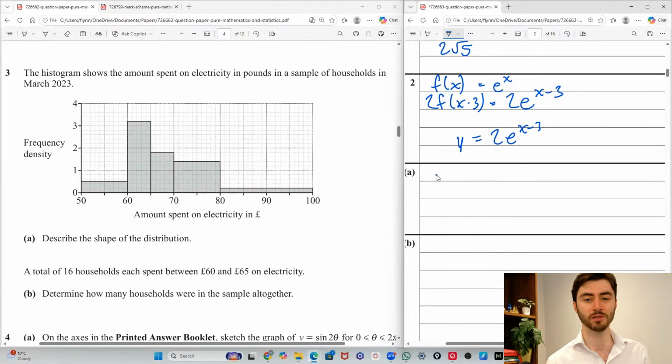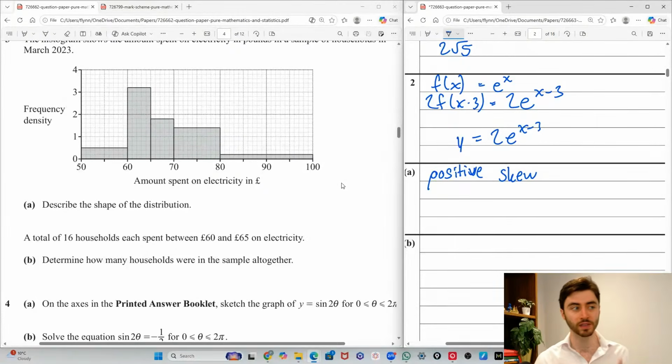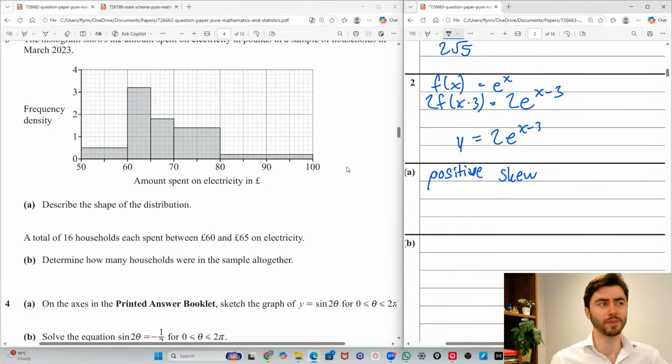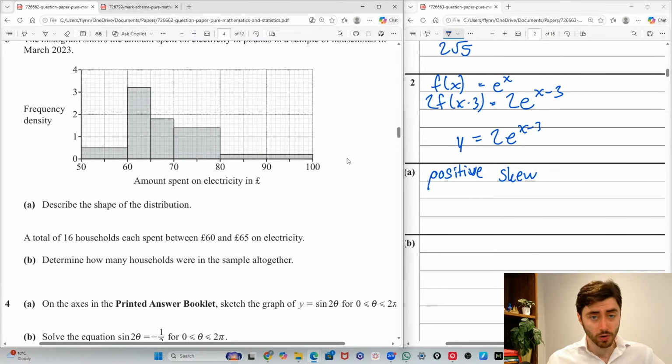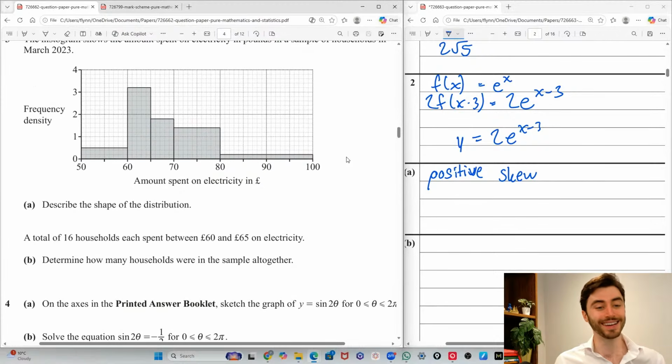I would say it has positive skew. Yeah, that's curious. I've not seen a question asking like that in a while. So I'll be curious to see what they do in the mark scheme there. Now, I also know that I am notoriously bad at the wordy questions in maths. So this is why we have mark schemes, but I could definitely show you how to do calculations.